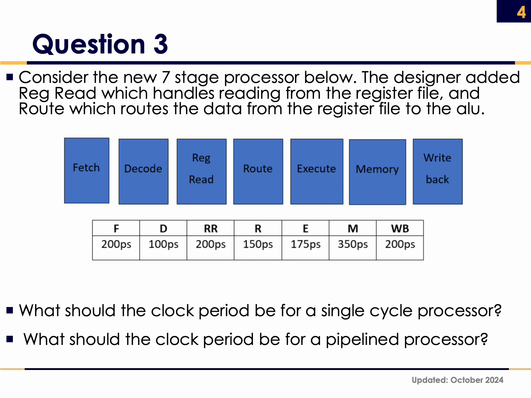Now for a pipelined processor, and this is the big benefit of pipelining, we can increase the number of clock cycles in a given time because we don't need to wait for every stage to complete. It is limited by the slowest stage, because we need to wait till that completes before we can move everything forward. In this instance, the slowest stage is memory, and generally memory is the slowest stage, but you should always look at everything and make sure. In this instance, it's 350 picoseconds. Therefore, the clock period for the pipelined processor should be 350 picoseconds.